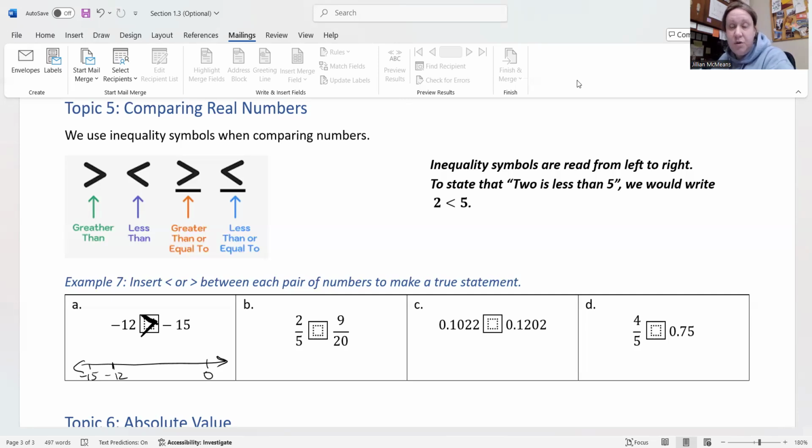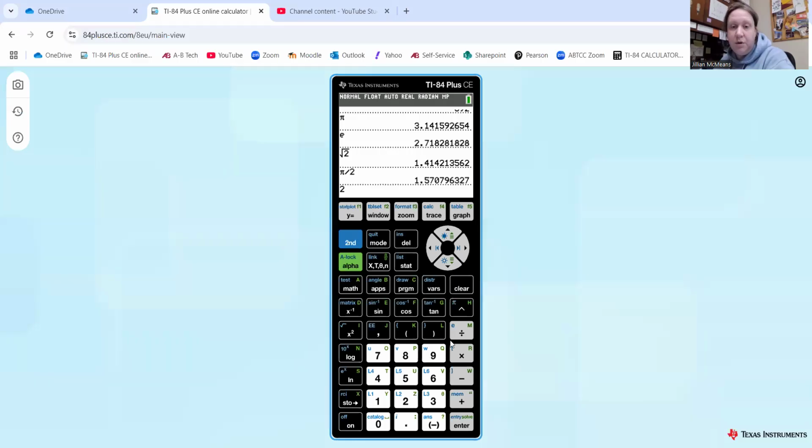So let's remember 2/5 and 9/20. Let's go over to the calculator. 2/5 is easy to do in your head, but we'll go ahead and use the calculator. We want to do 2 divided by 5, so we have 0.4. And then we also had 9/20, so 9 divided by 20 is 0.45. So let's go back to the other screen and learn how to compare decimals.